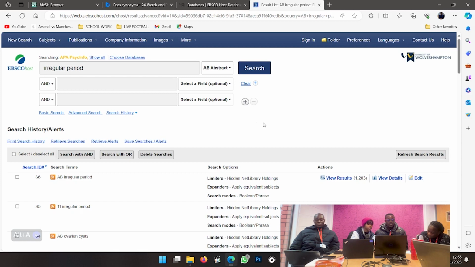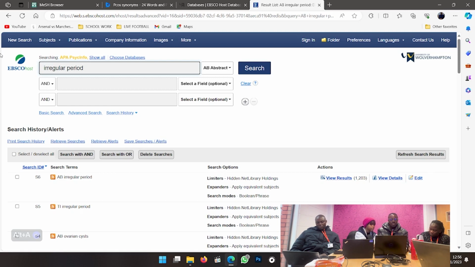So in this case, I want to be very specific in my search. So I'm going to add a quotation, right? In this case, irregular and period are different words. So I think I'm not getting what I want, and I want to narrow down my search to be specific. I do not want to have search from irregular and search from period. I want to have specific search, which is irregular period.